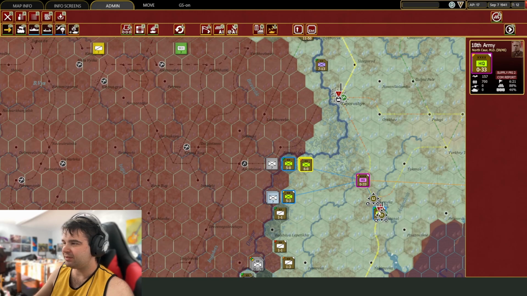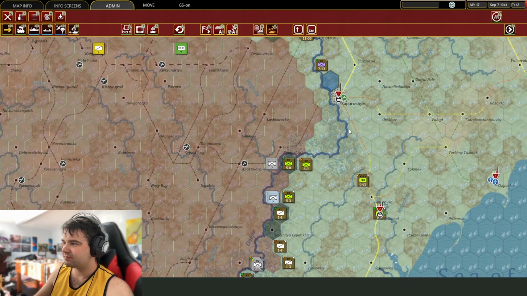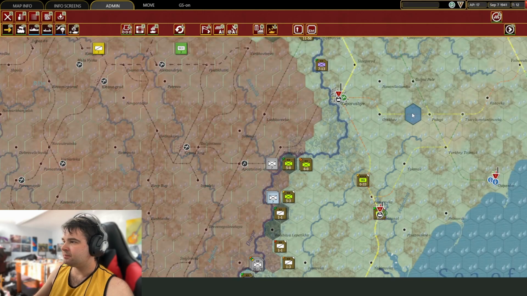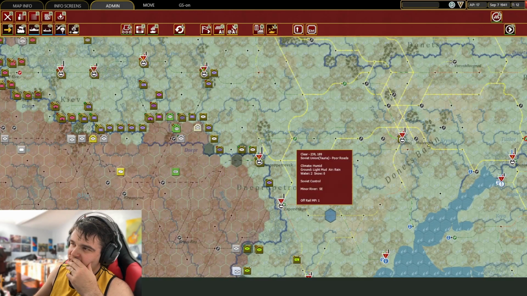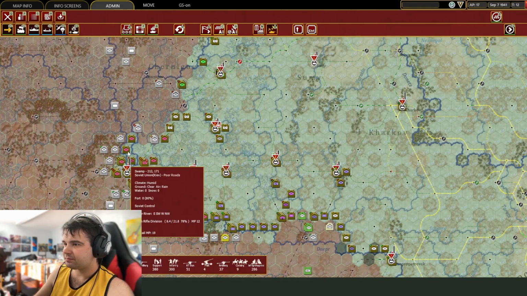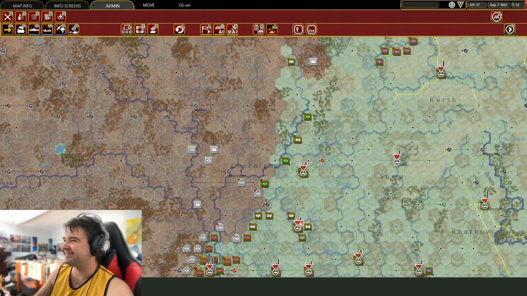That's where we have to be. Insanity. This is going to be a desperate defense down here. Oh my god. It's looking bad. It's looking real bad. And it's looking bad everywhere. Let's be real.